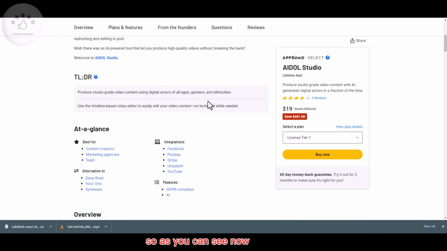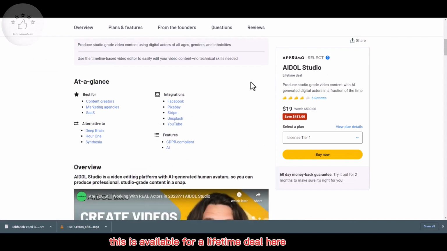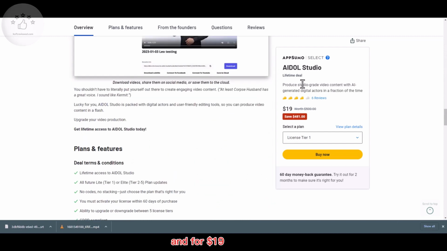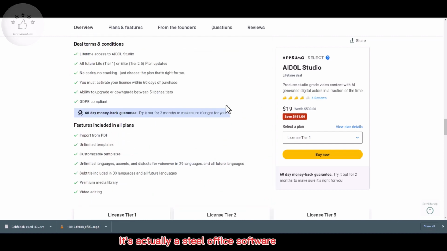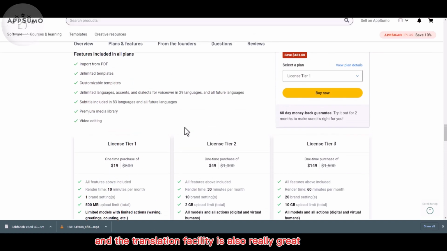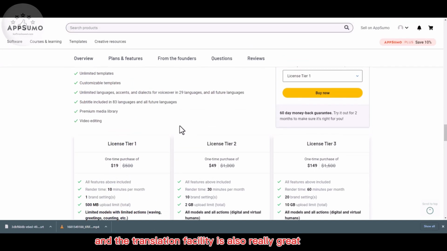so as you can see now, this is available for a lifetime deal here for just $19. And for $19, it's actually a steal of a software with its capability for editing videos and all, and the translation facility is also really great.